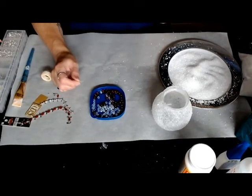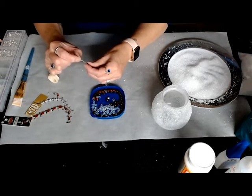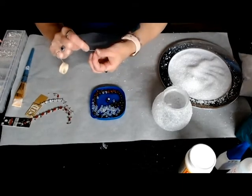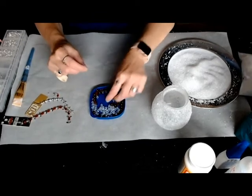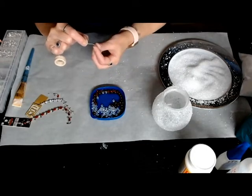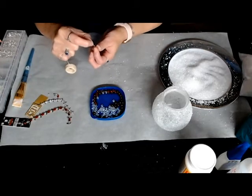What I want to do is string these red and clear beads, and I'm going to alternate them. I'm going to put a red one and then a white one, and back and forth until I have enough to go around this section of my tea light holder. So we're going to do those. And you're not going to want to sit here and watch me string these beads, so I will speed it up here for a little bit and then tell you what we're going to do next.